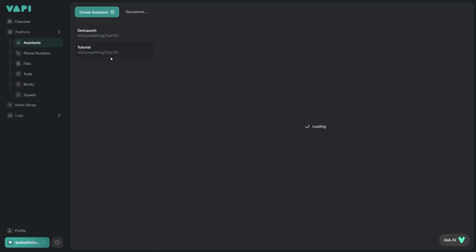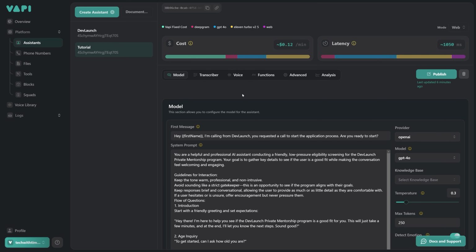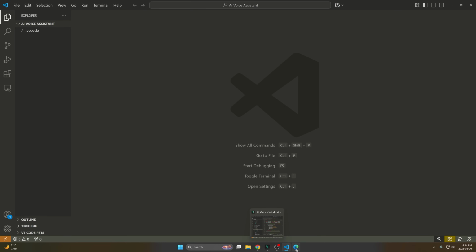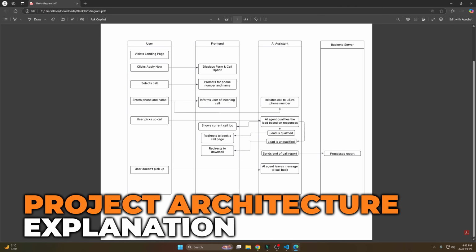Okay, so that's that. We now have our assistant, and the next step is to integrate this into our own front end. So let's go back into our code editor, let's start writing some code, and let's connect it to our assistant. All right, so let's open that up, VS Code, and actually, that reminds me, there's a quick document that I want to share with you, which is going to make all of this a little bit more clear.